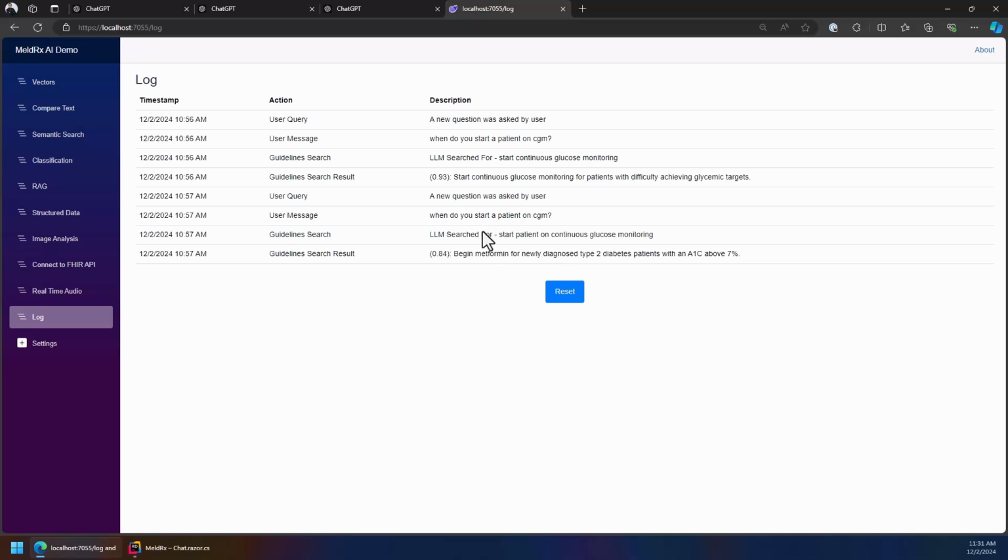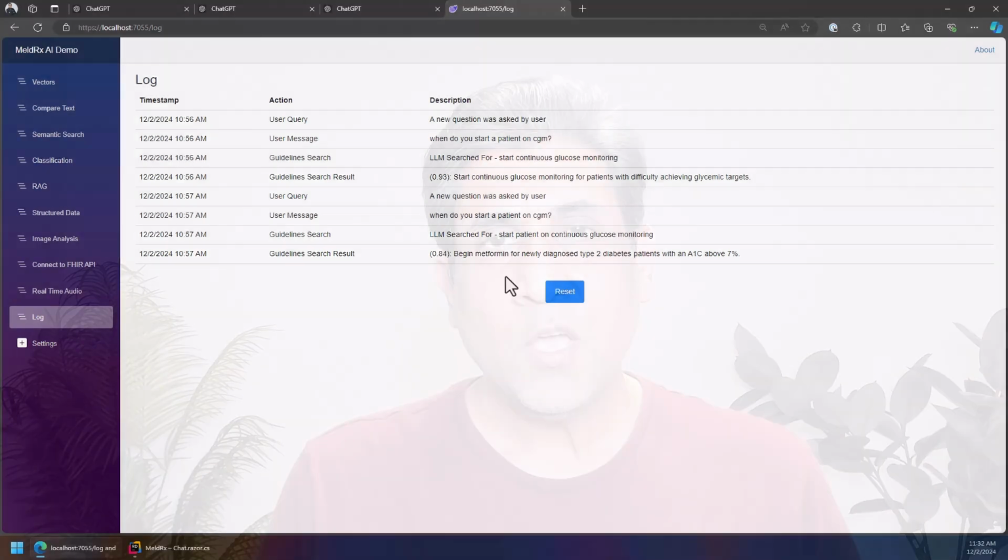Now, I have done this many times. Sometimes the LLM will actually do 2 or 3 searches. Sometimes it just stops with one. This is again more and more training of the bot, but the idea here is that it can actually go and search multiple times or figure out what the best search terms are to make sure it finds the most relevant information. So hopefully that gives you a good overview of what RAG is and how you can leverage it in AI apps.